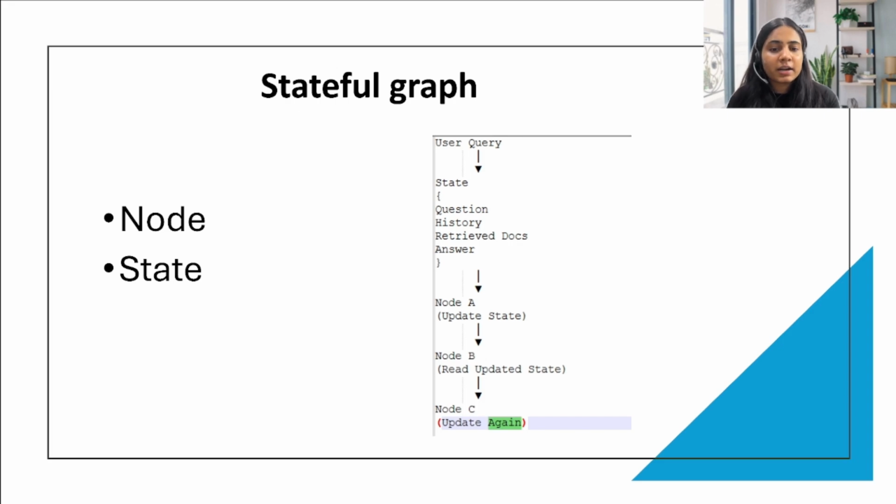So the next node can go and read the current state, whatever information is there, update it, and pass the updated state to the next node. It will also perform some operation and pass that information to the next node.